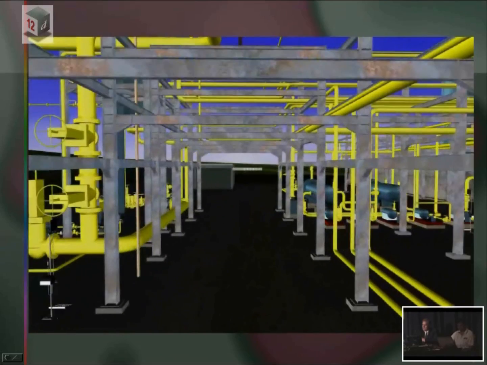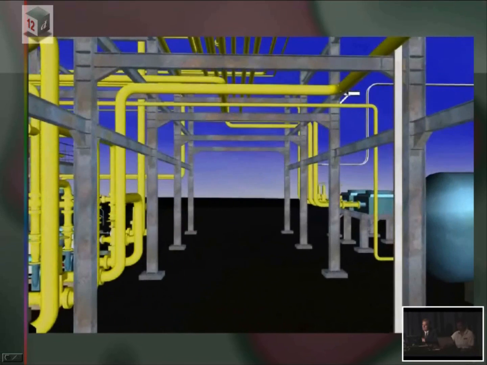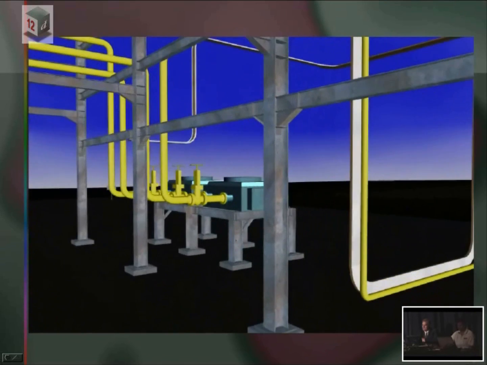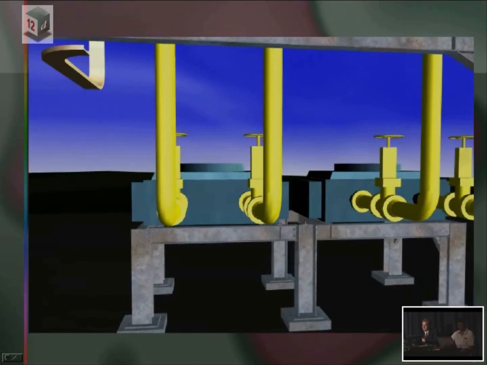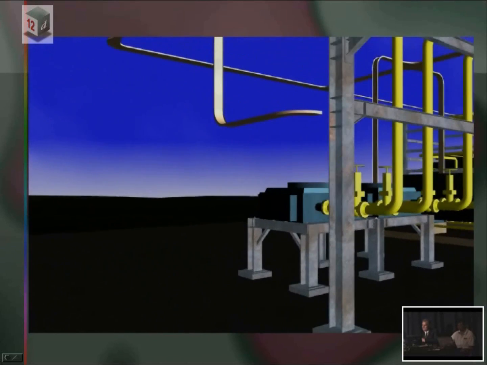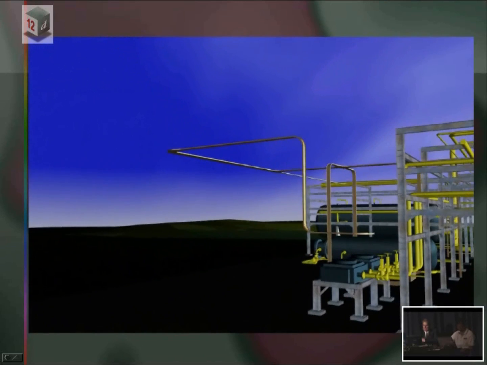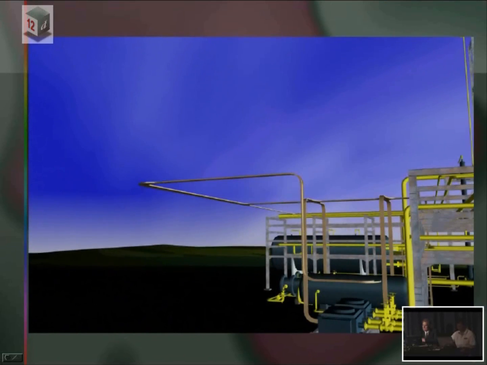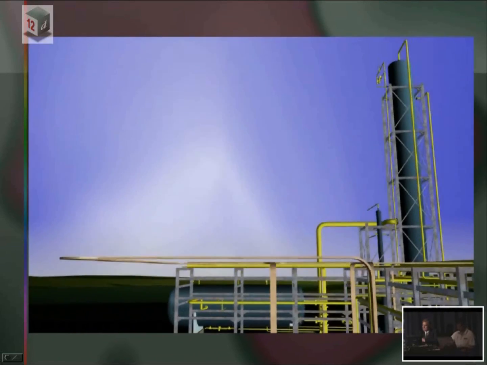And when I was contacted, the design checks were all being done as a post-process with paper. The process designers did not really know where the other infrastructure was going, and vice versa for the infrastructure engineers. And this is an example of how complex some of these designs can be. You can see how much detail is in the process design.